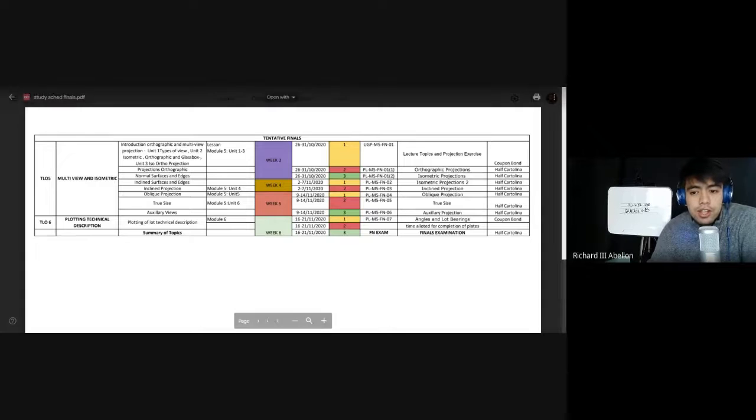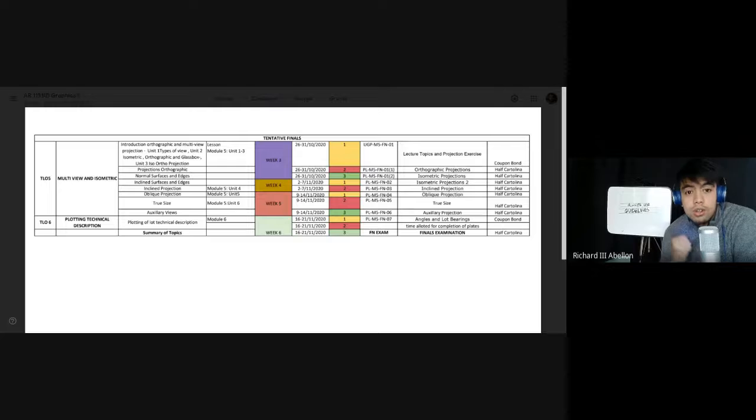Then doon na rin yung final exam. So November pa yung final exam, 16 to 21, yung week na yon. Then after nun, last batch of subjects which will be architectural design and theory of architecture. For architecture. Baka may iba pa kayong subject sa Gen Ed.